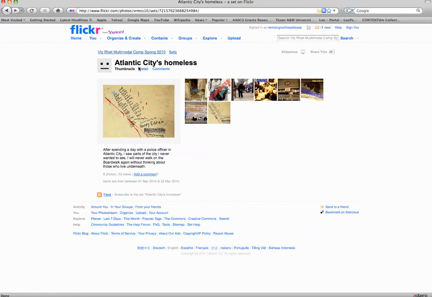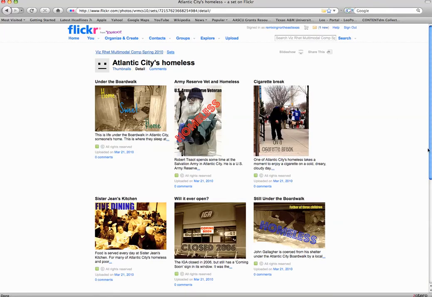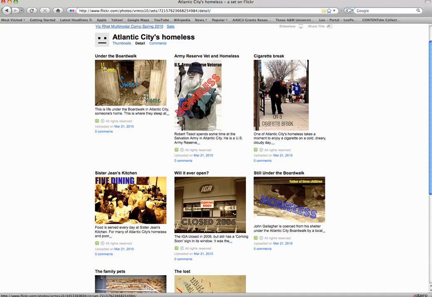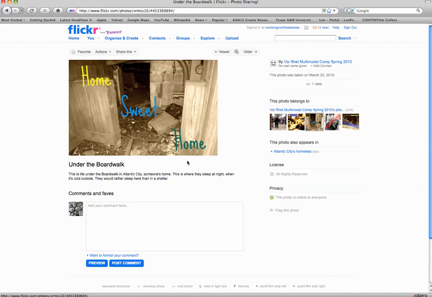And so let's go ahead and look at the detail view. This kind of helps you see how this story is told. This is just one option, but you'll notice that the author has added captions on the image itself to help tell the story, and then the captions beneath help further the story even more. So this is the direction we're going.